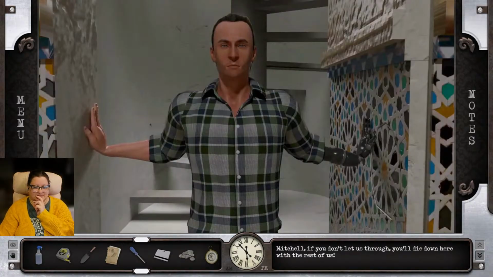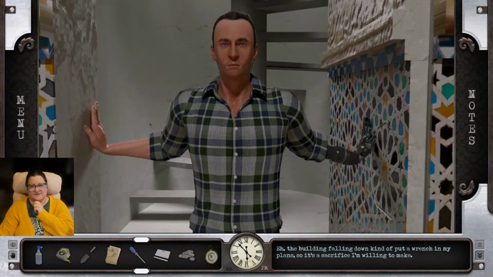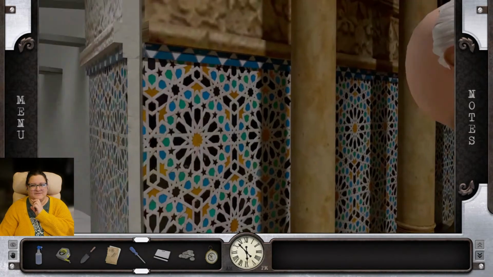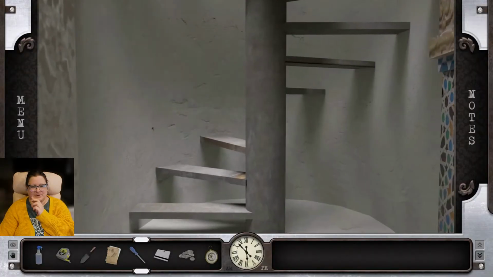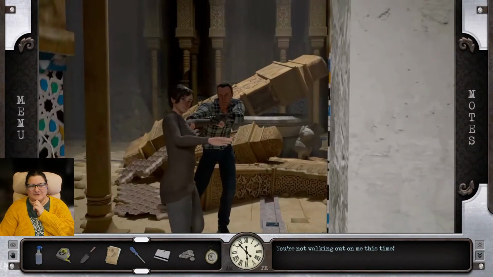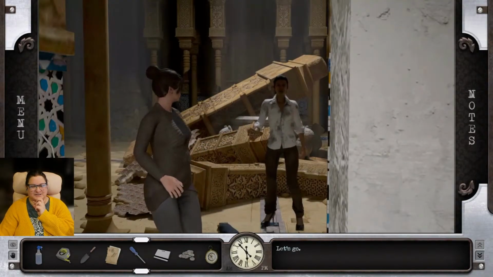Mitchell, if you don't let us through, you'll die down here with the rest of us. The building falling down kind of put a wrench in my plans, so it's a sacrifice I'm willing to make. What? I thought you did this to ruin her life. Let's go.